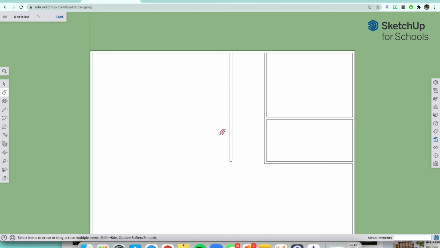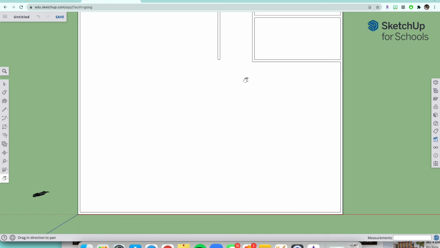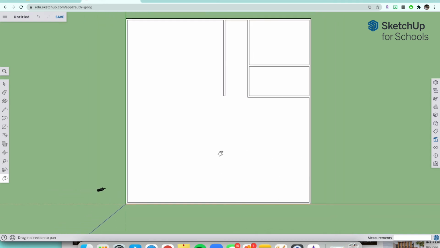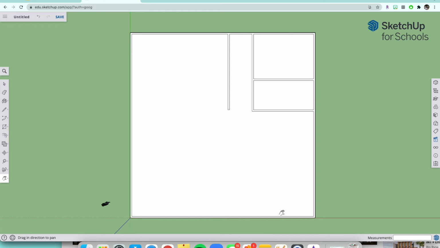Now, let's just say we won't make any more rooms, but let's say this is the front of my house right here. So let me zoom out so we can see the whole thing. All right, let's just say I want my front door to be over here. When you walk in, I want there to be, I don't know, a closet. So we're going to make a closet really quick.